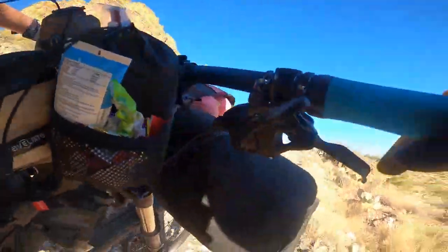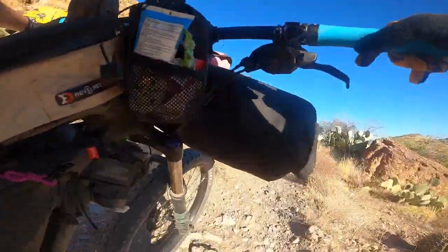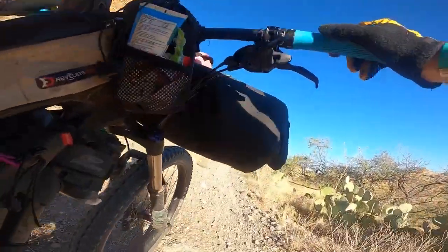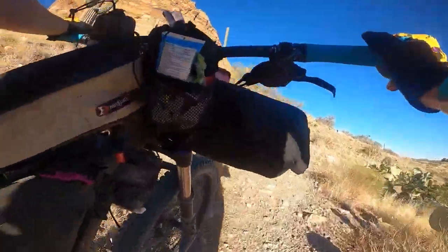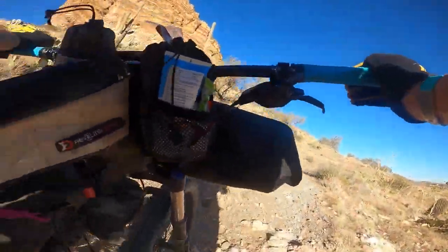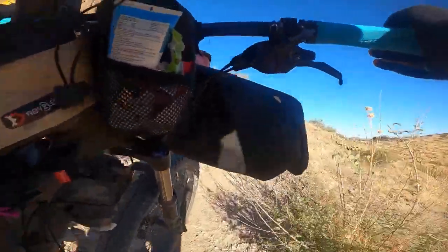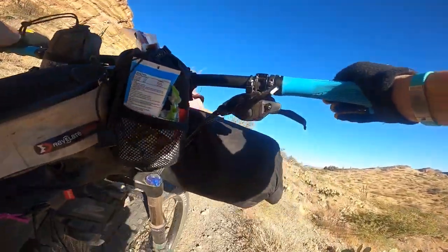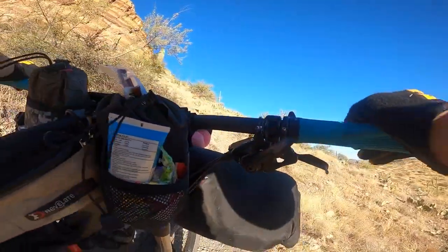So remember that descent that just happened? Yeah. This is what was next. More hike-a-bike for me. More Billy Goatness from Patty. We're running out of daylight slowly. So we think this may become a 4-day trip instead of a 3-day trip. But we're almost to the top of this. We're gonna feel a real descent. Hopefully even better than the last.